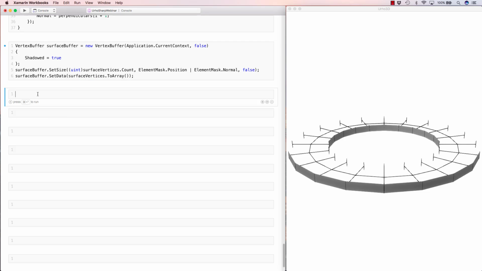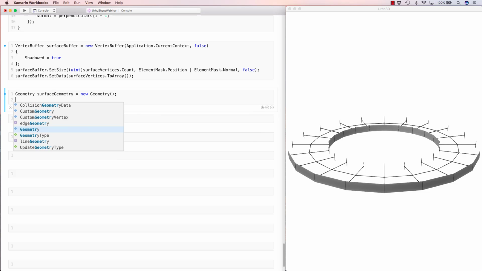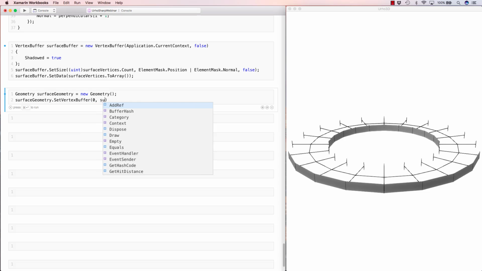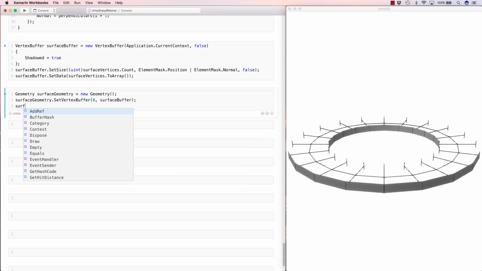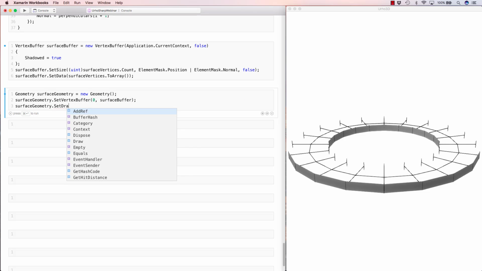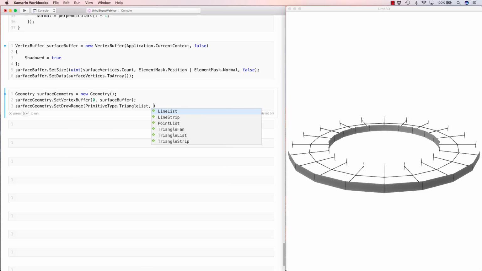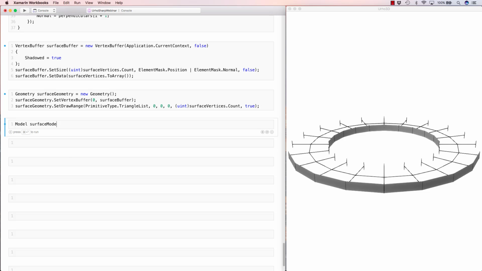And that vertex buffer is referenced in a geometry. And that geometry is referenced in a model.